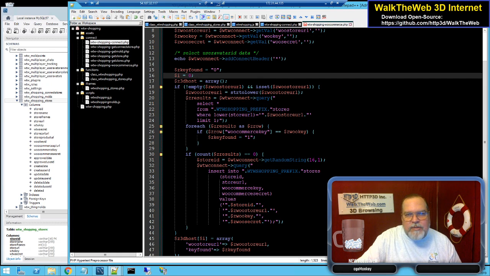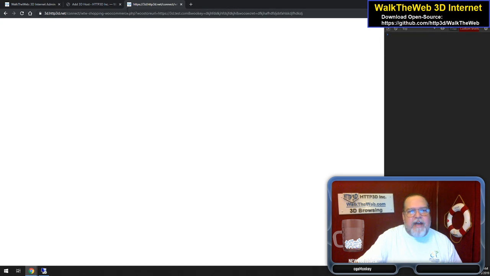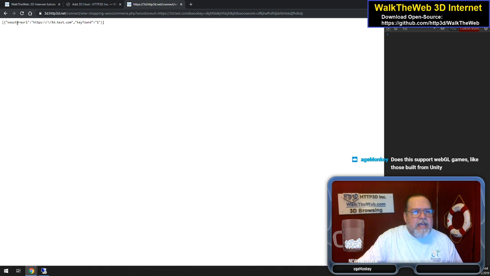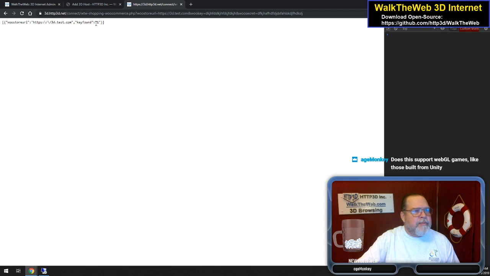There we go. Once we set I equals 0, now we'll get that back. And notice if I try to do the same code again, now we're getting it. It knows that's the store URL, and it found the key in the database. That's what we're expecting to get if we try to connect from the other server, and it double checks our key.